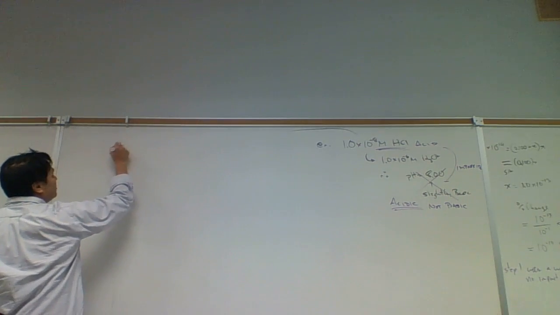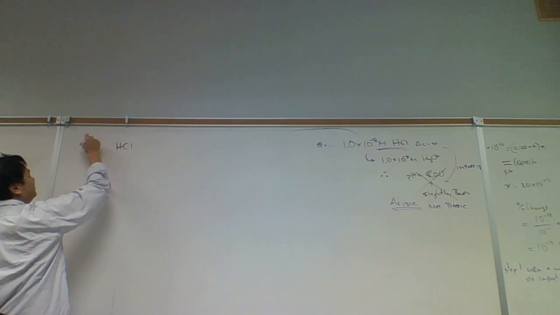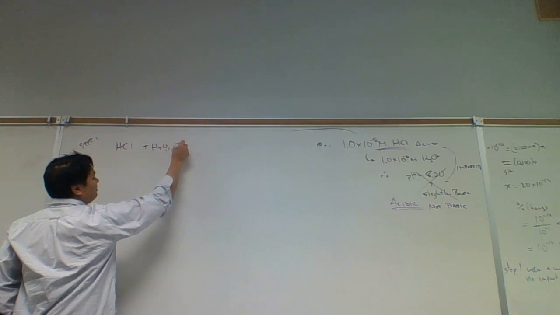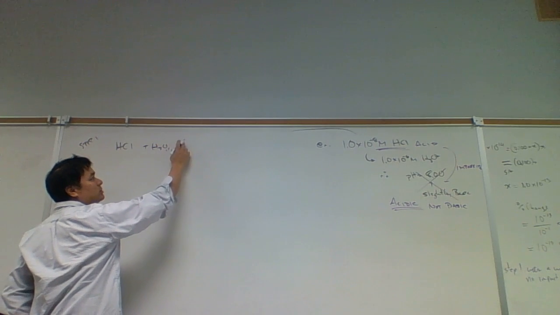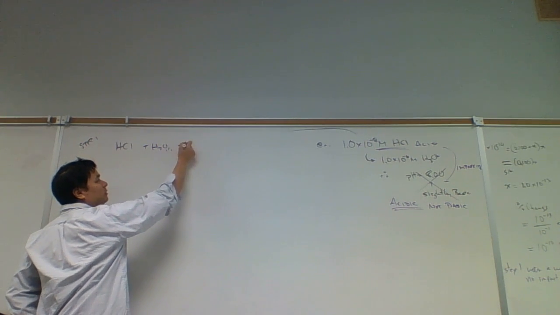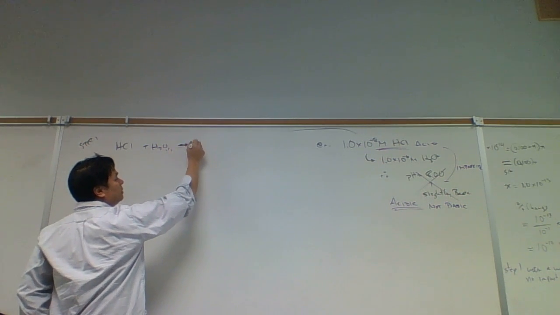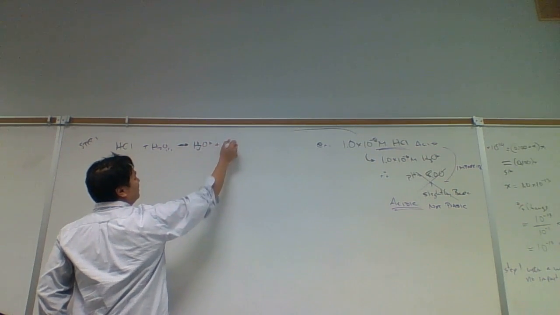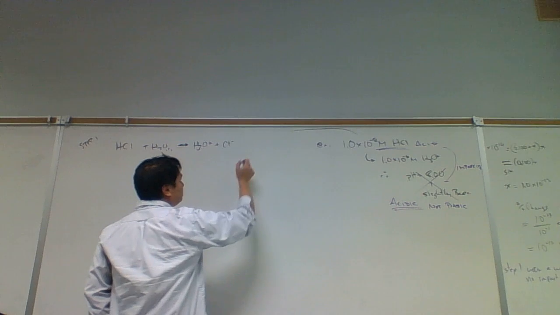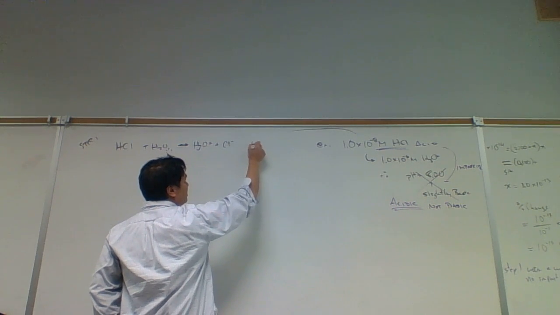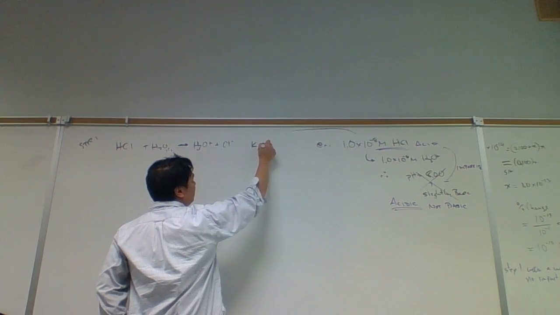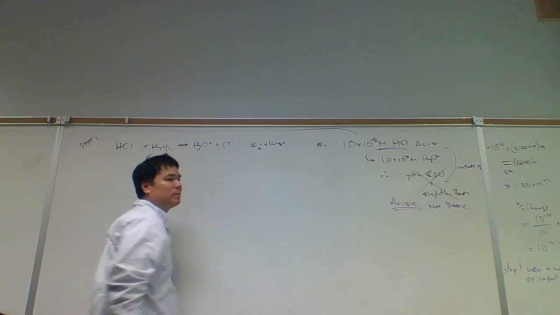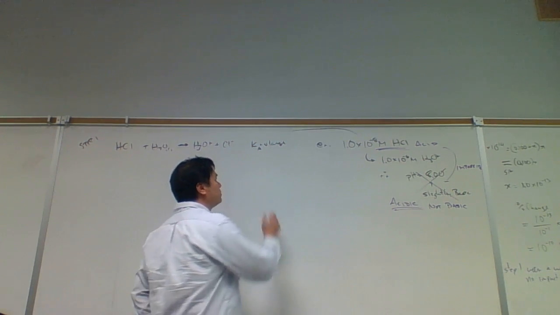So step 1 is the biggest K, so we'll call this step 1. So this is HCl plus H2O liquid. This is a one-way reaction. So with one-way reactions, I don't normally draw the 2 arrows here. This is going to give us hydronium plus chloride. Now, this K_a is very large. And you have to memorize this. Memorize for strong acids.